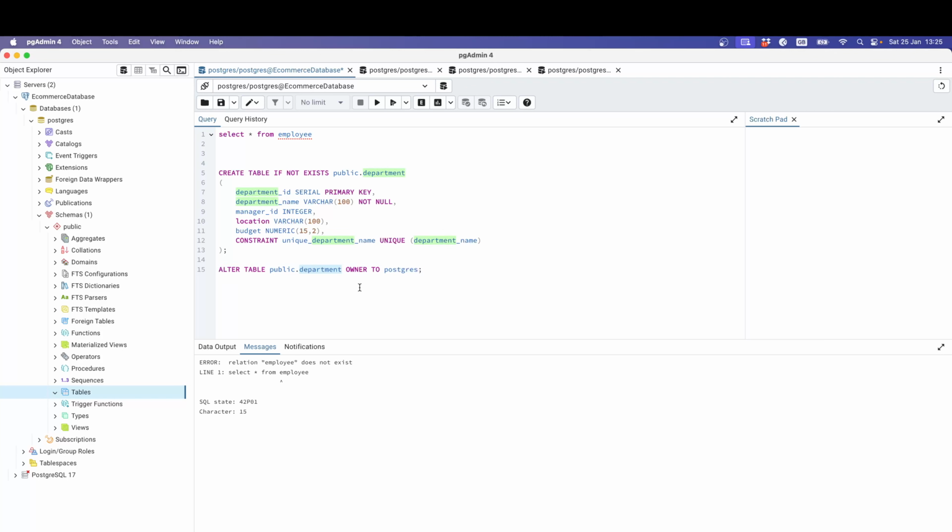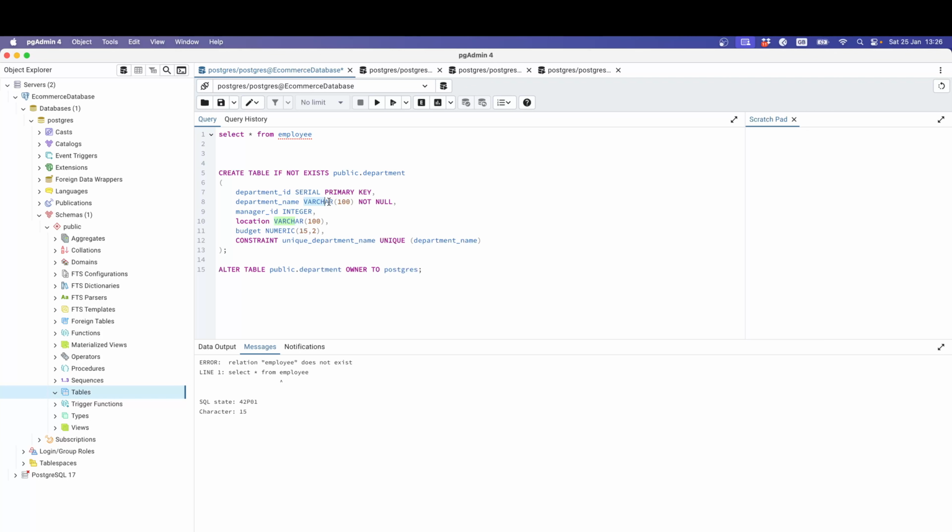Okay, and we have department, and serial is the actual primary key, so it will be serial numbers 1 2 3 4, automatically generated, auto generated. The department name is VARCHAR 100, and another thing is NOT NULL.